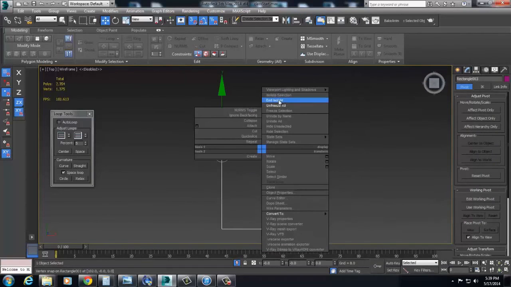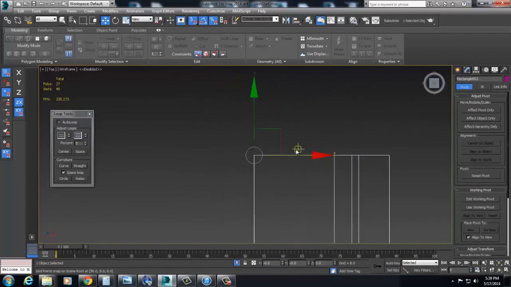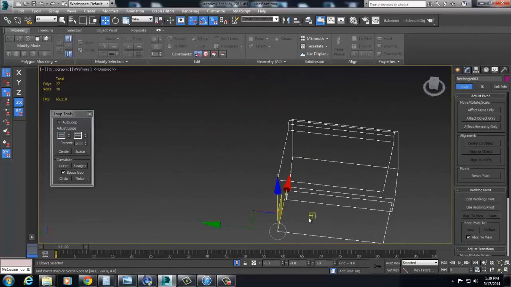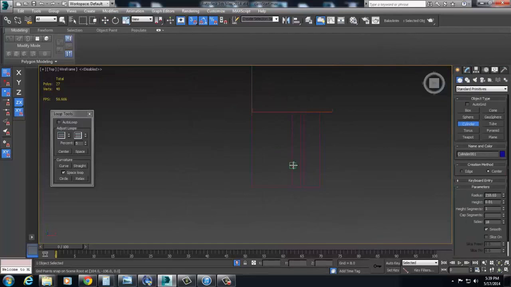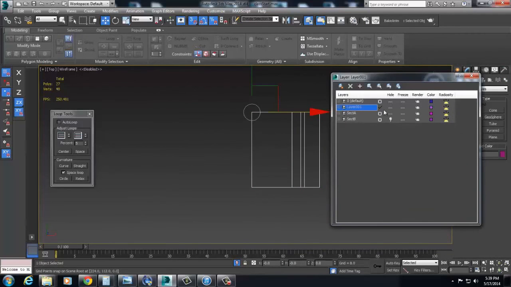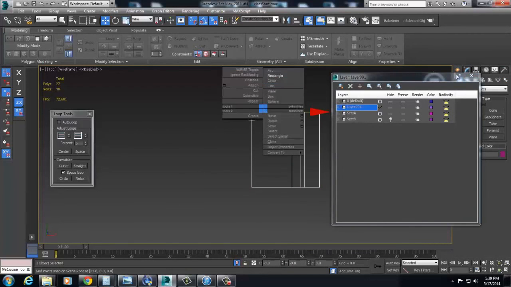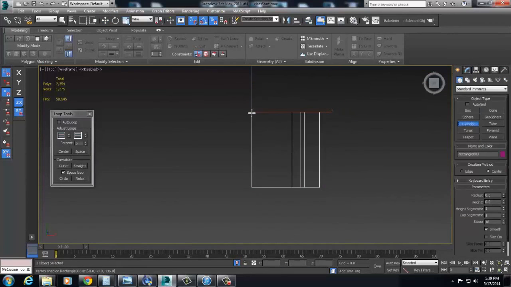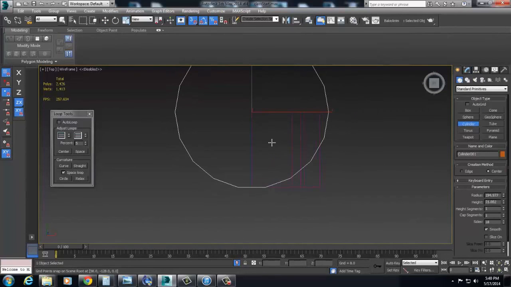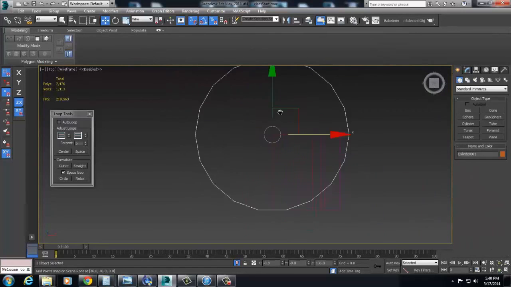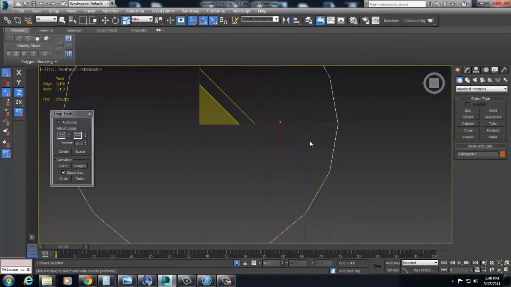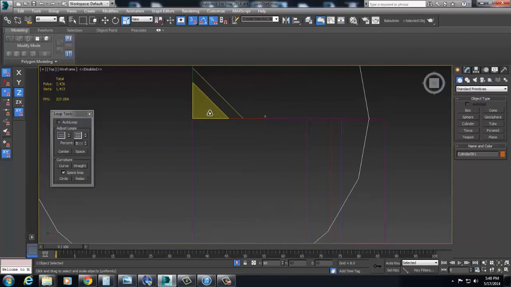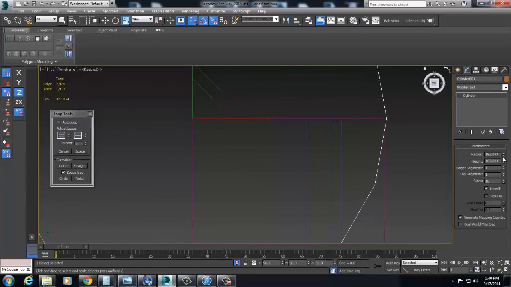The other benefit about moving your pivot and that kind of stuff is it also will help the way modifiers and stuff work. So again, you'll notice one of the things that I tell people is to work smart, not hard. So we're going to show you a little bit of that in a few minutes here. And again, for cylindrical shapes, same thing. Okay, we're going to model this out to the grid. Have my little grid snap on, my little grid scale thing.